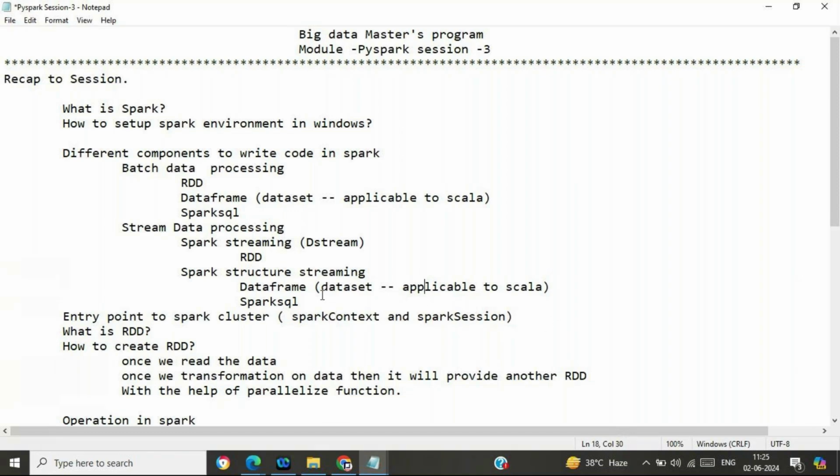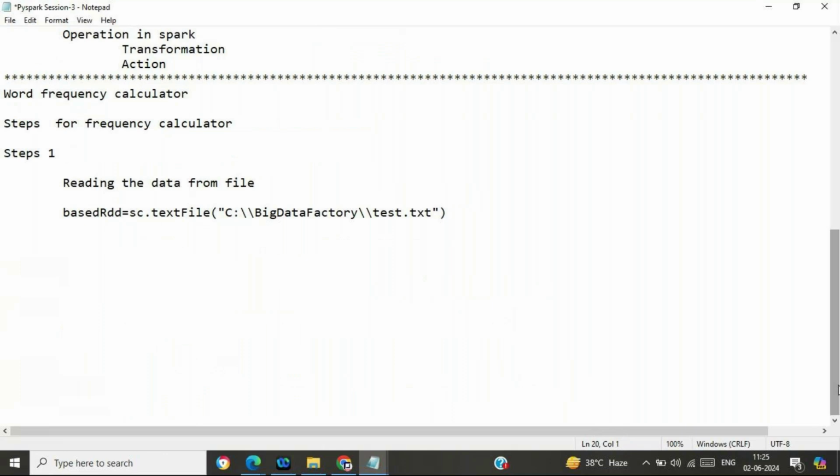That is perfectly fine. So sc is the Spark context, the entry point to the Spark cluster, and this is the location of the file, and we are going to park this data into this RDD. This will be nothing but a base RDD. You can give it any name, say test RDD, first RDD, whatever. As we have started from here, I have mentioned it as base RDD. That is perfectly fine.